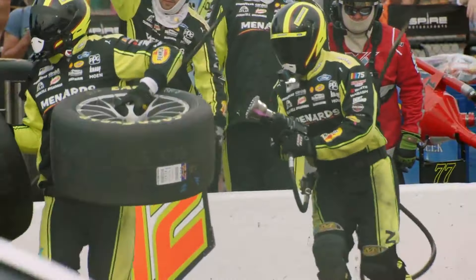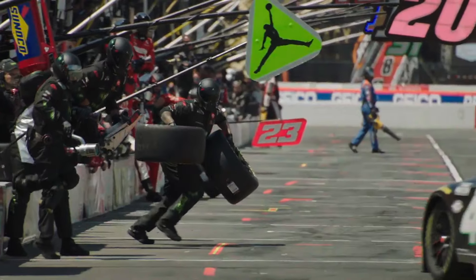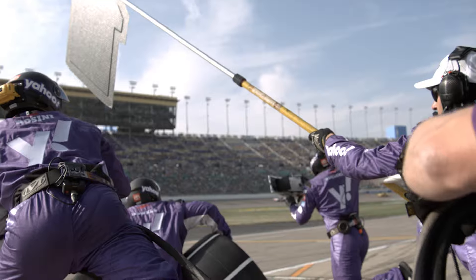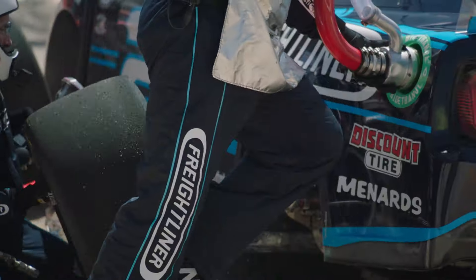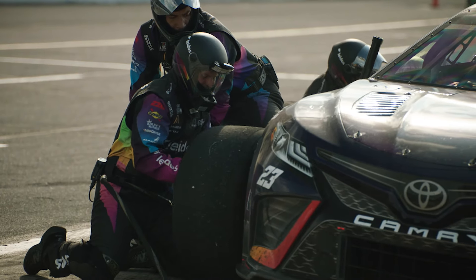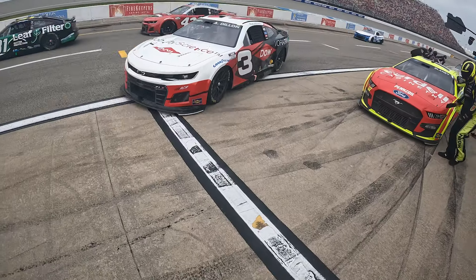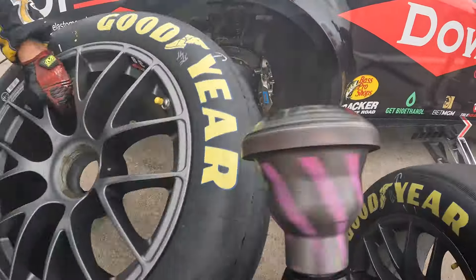There are two changers, front and rear. First, they must jump in front of a car moving at speeds of up to 60 miles per hour. The hand-eye coordination for these athletes must be on point. Within a half second of the car coming to a stop in the pit box, they engage their pit guns with the lug nut, pull the wheels off, and then tighten down a fresh one, all within three seconds.